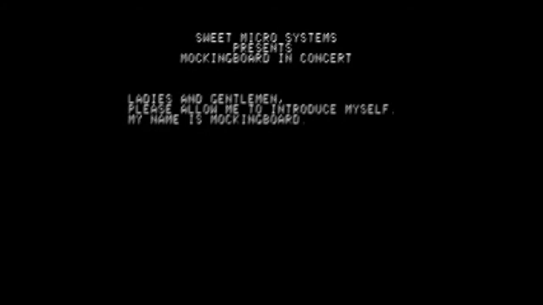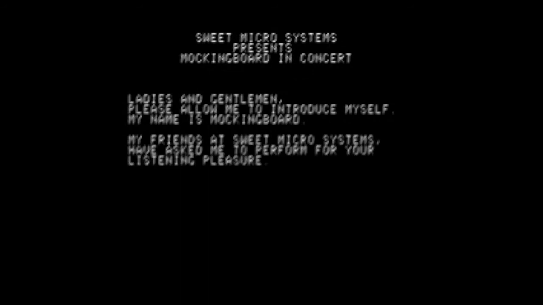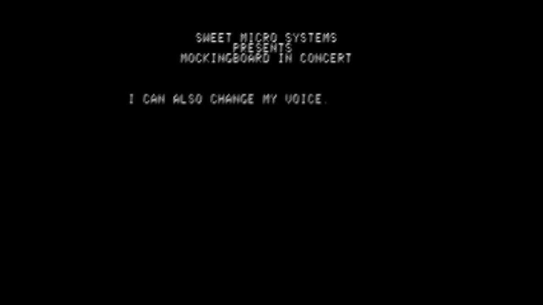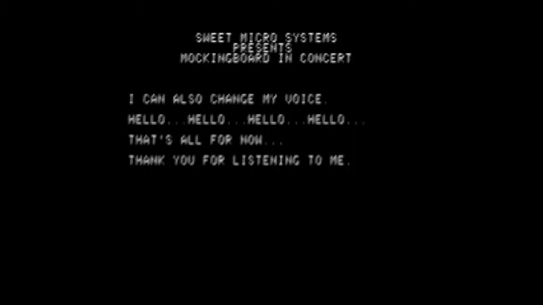Ladies and gentlemen, please allow me to introduce myself. My name is Mockingbird. My friends at Sweet Microsystems have asked me to perform for your listening pleasure. La la la la la la la. Mary had a little lamb, its fleece was white as snow. Thank you. Three blind mice. Three blind mice. See how they run. See how they run. They all ran after the farmer's wife. She cut off their tails with a carving knife. Did you ever see such a sight in your life as three blind mice? Thank you. I can also change my voice. Hello. Hello. Hello. Hello. That's all for now. Thank you for listening to me.